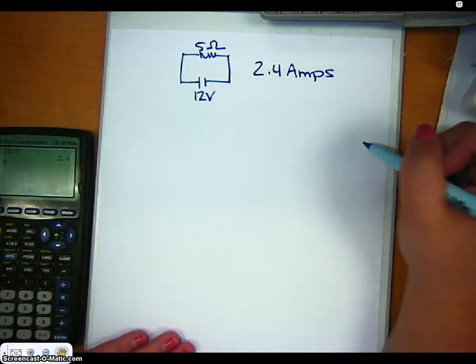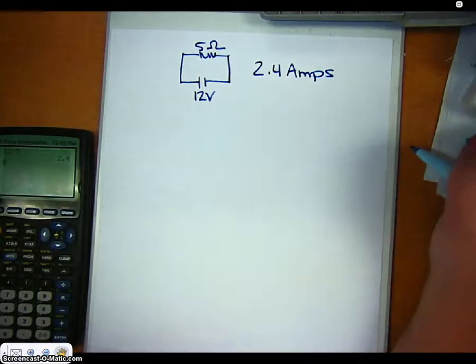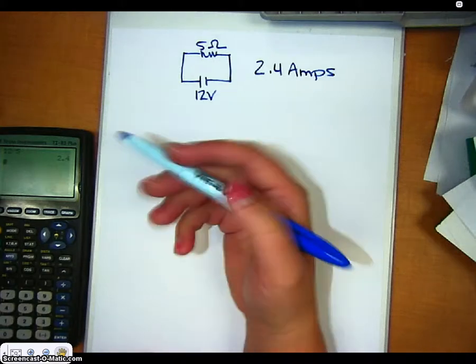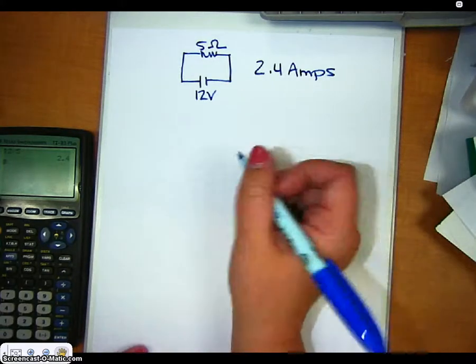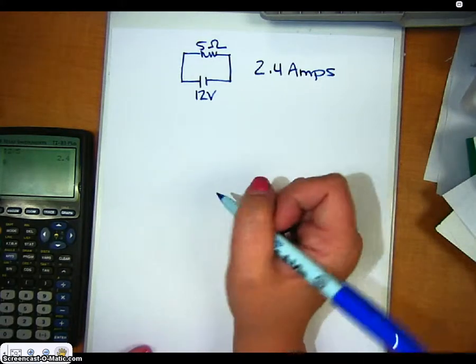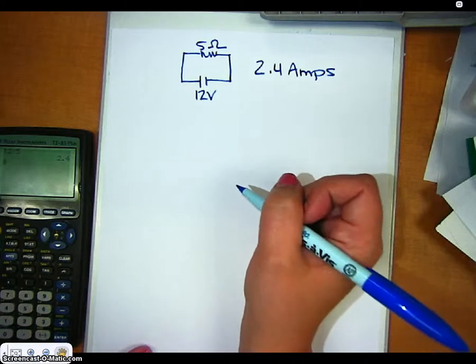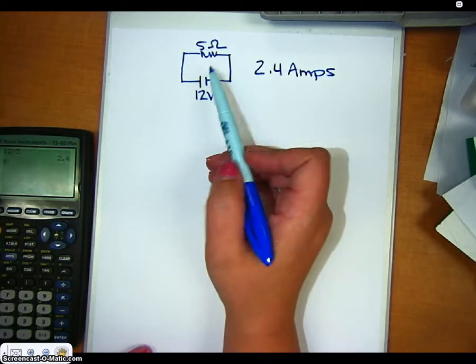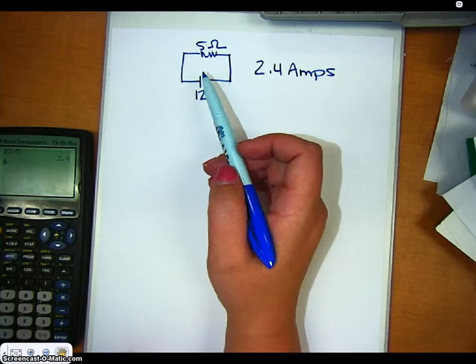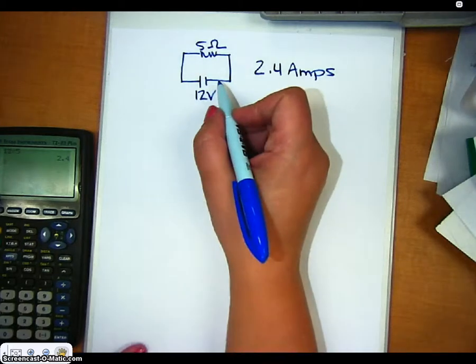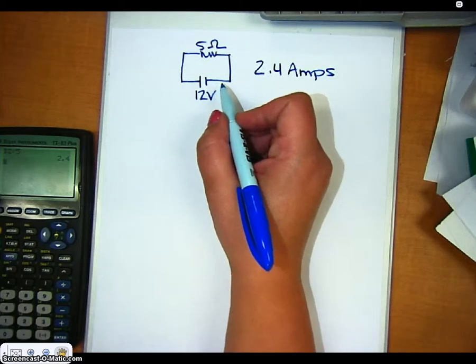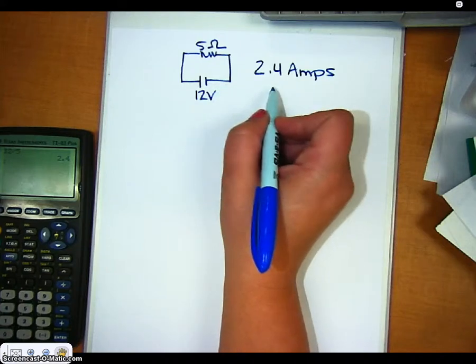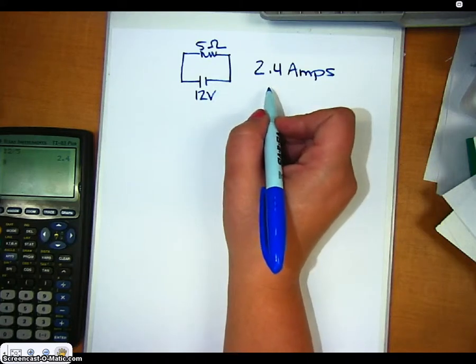Now in our homes we are limited by our sources. So we have 12 volt batteries, you have 9 volt batteries, outlets all have the same voltage but every single electronic device requires a little bit different current in order to do whatever job that it needs to do. So we have different ways of organizing circuits and resistors so that we can affect the amount of current that's getting to that resistor site.